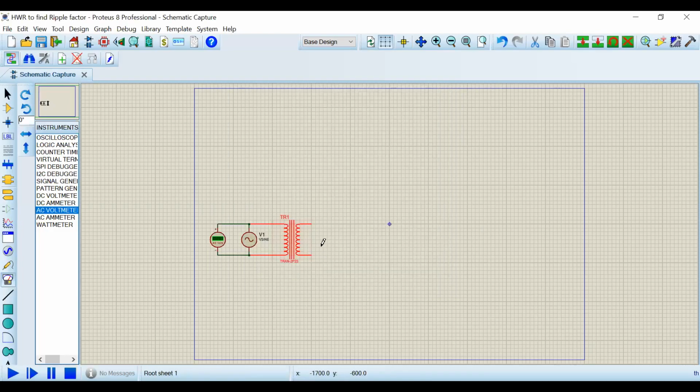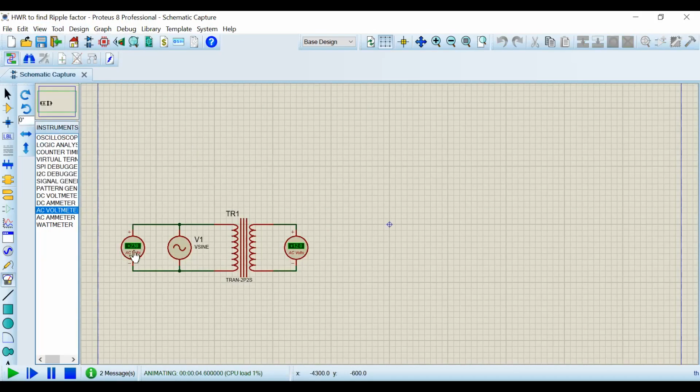And you connect one AC voltmeter in order to check whether we have got 12 volts or not. Connect this to here. You just click on simulation. I'll zoom it.